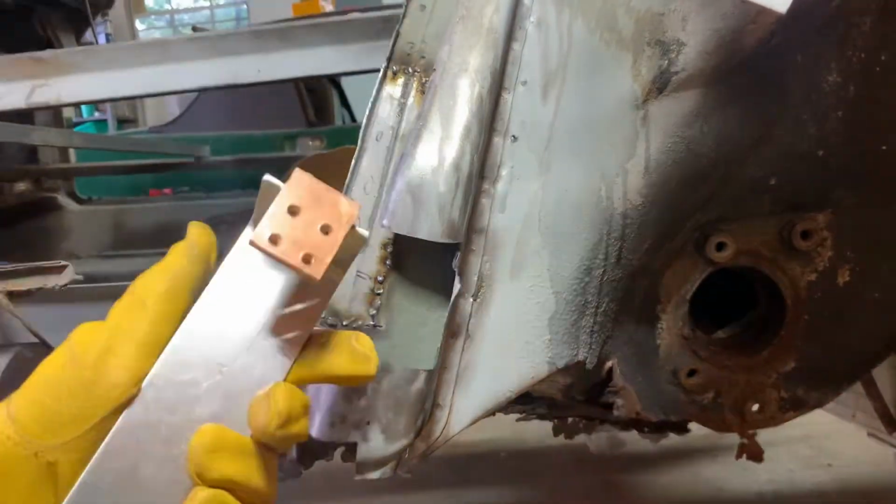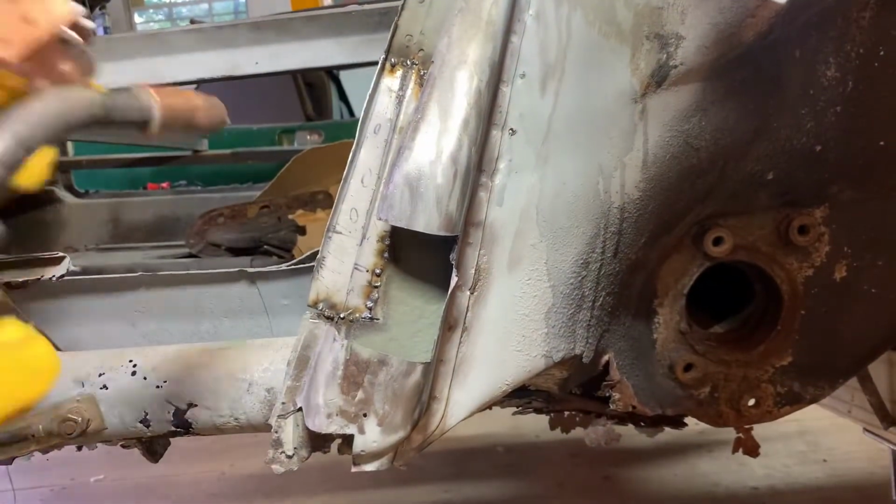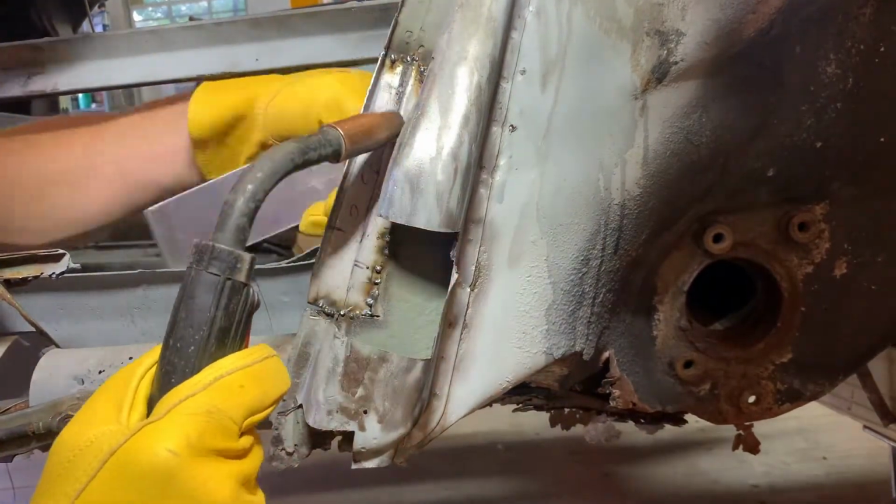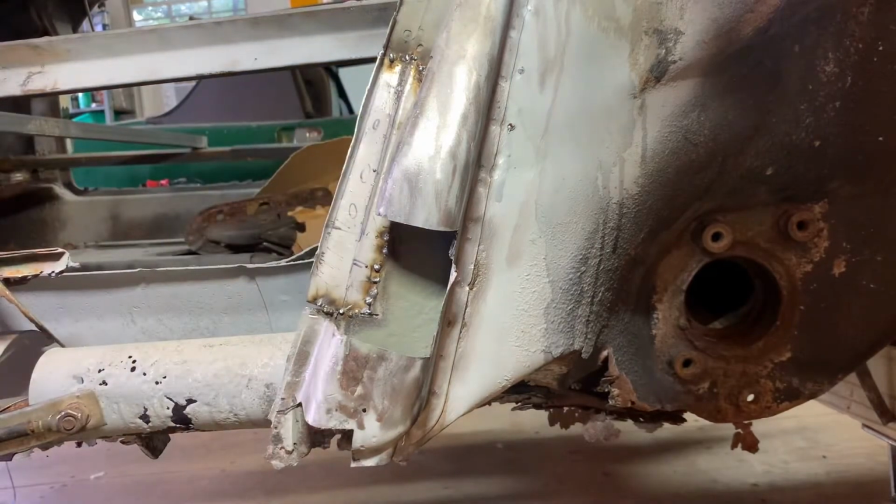This is a quickie copper spoon. I made it work. You cannot weld into copper with a typical MIG welder, so it works really well for backing up flat areas and filling holes.